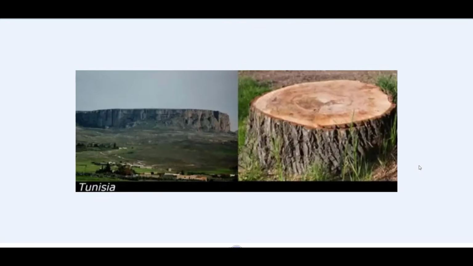Just a coincidence. Look at this, in Tunisia, a country from Northern Africa. On the right, we just have your typical tree in the middle of nowhere, any forest, any garden, cut. The name is Mesa, by the way, when you see the mountains. And on the left, you have the mountain, which is called Mesa. That's M-E-S-A, Mesa. Mesa means table in Spanish. It's called Mesa because the surface is as flat as a mesa. Hey, I'm just showing you photos of the reality of the real world.